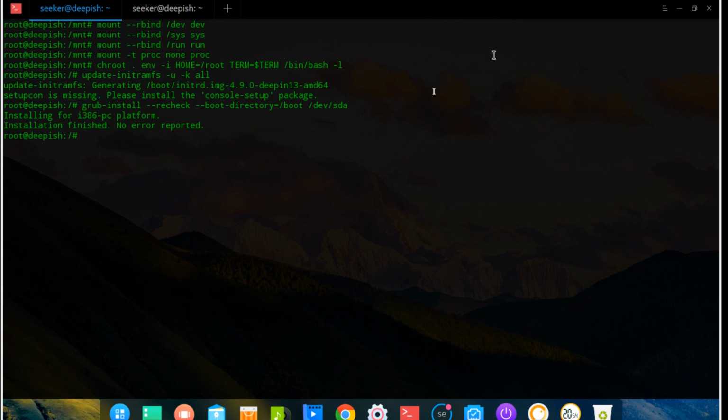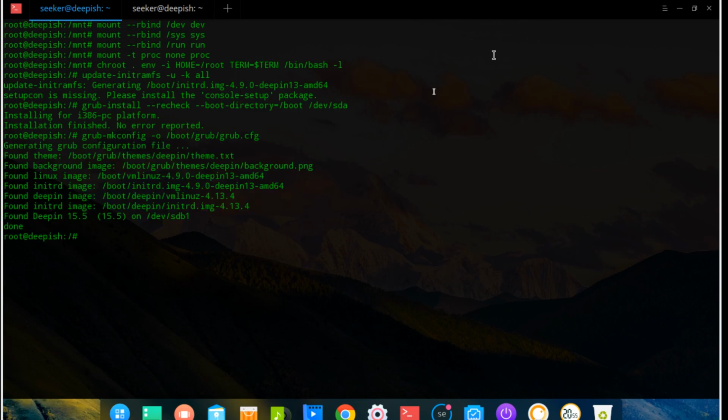Okay, when that is done, be sure to generate a configuration for grub by typing update-grub or grub-mkconfig -o /boot/grub/grub.cfg, and I believe we're now done. So just sync the buffers to disk, exit out of the chroot, go back one directory, lazy unmount everything that is under /mnt.